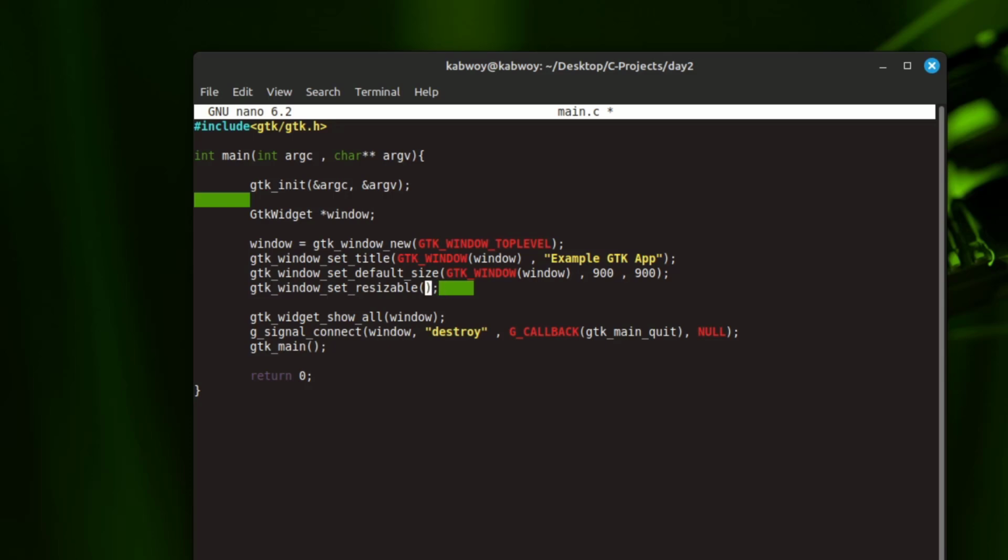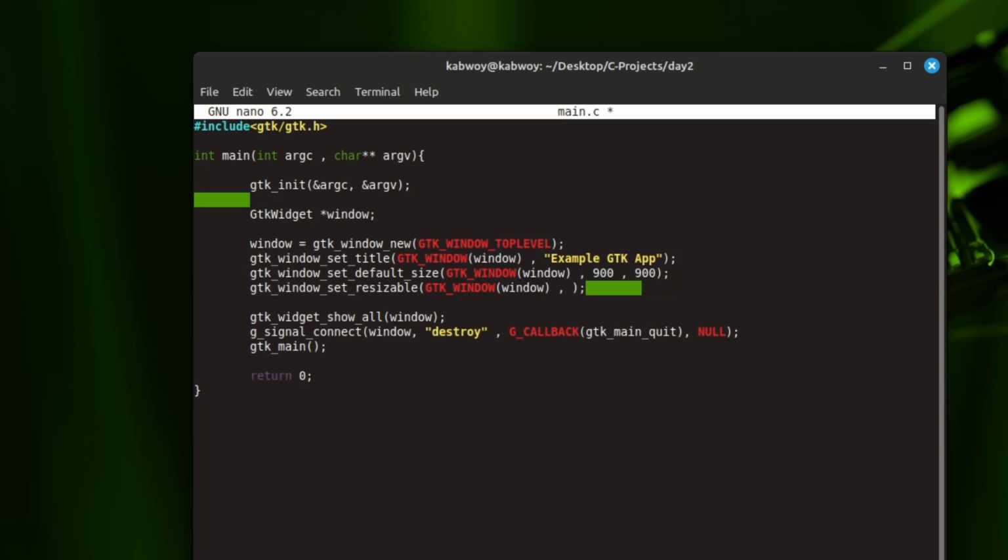It expects two arguments. The first is the window, the thing that we want to resize or not. So GTK_WINDOW followed by this window over here, then followed by a boolean, so true or false. If you want it to be resizable, it will be true.